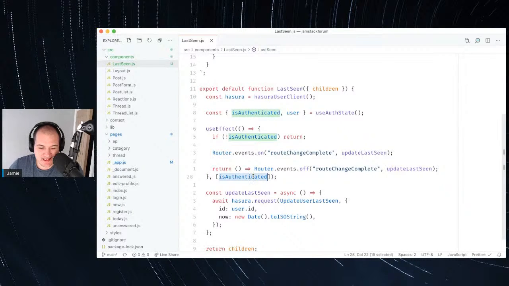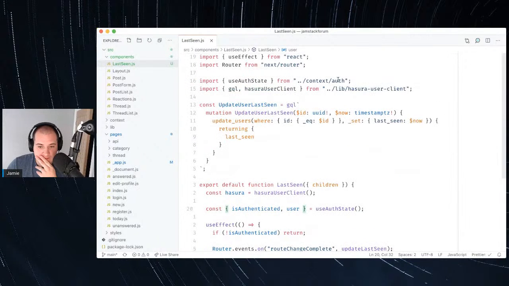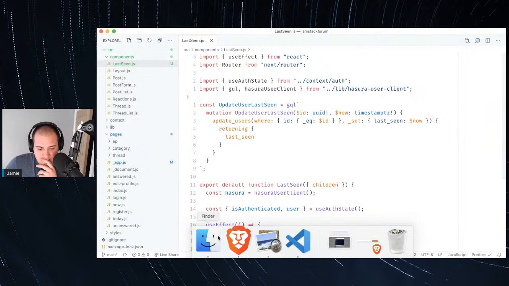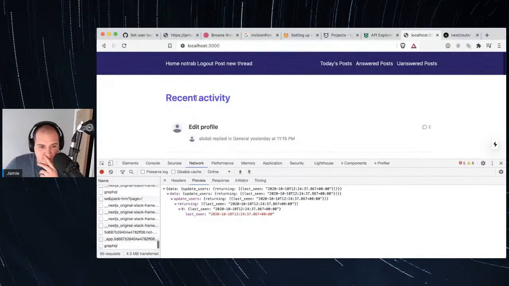So as soon as authenticate is updated, it will at that point have the user token. It may not have written it to local storage at that point. But it's working anyway.